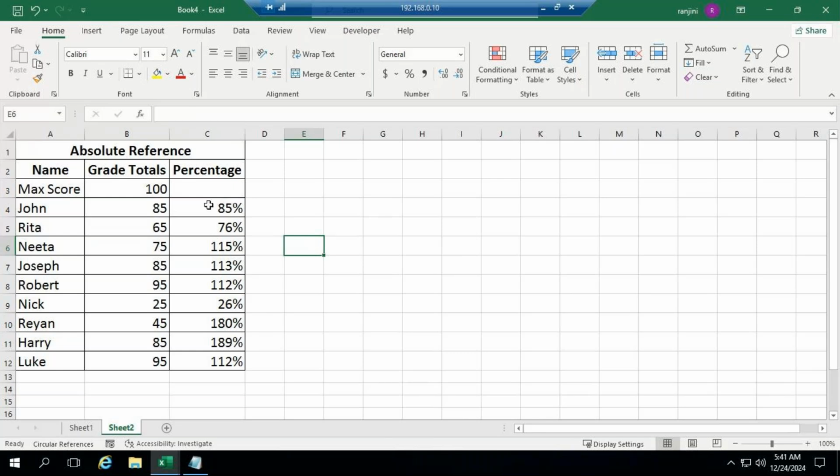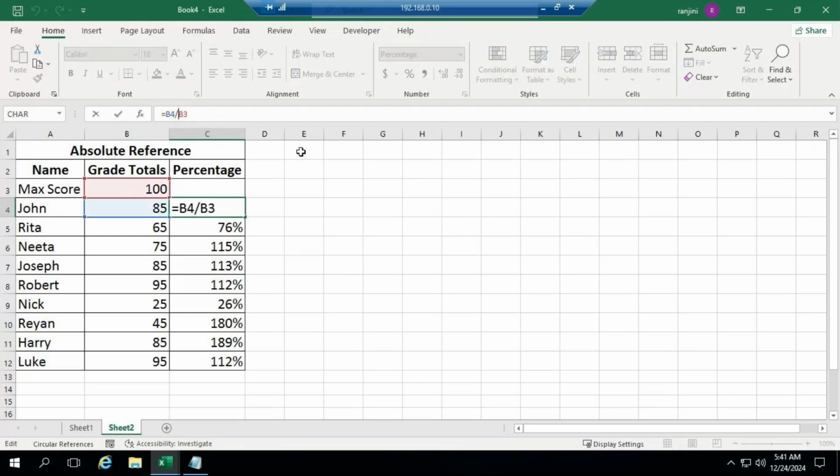If I want this grade total value, that is 100, to be constant, I am going to make this absolute addressing. I don't want that value 100 to be changed. Okay, so in B3, the grade total value is 100.